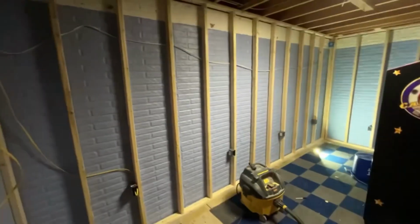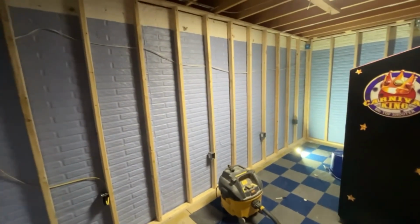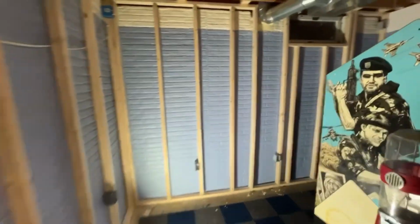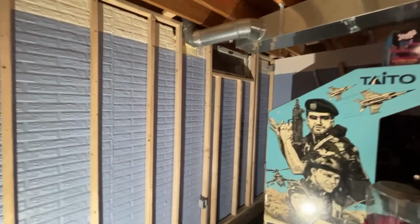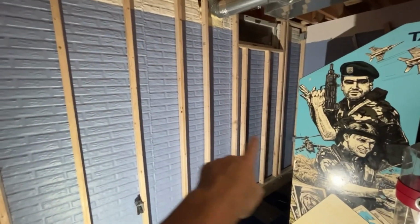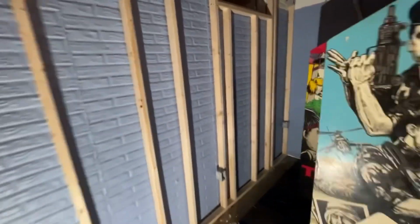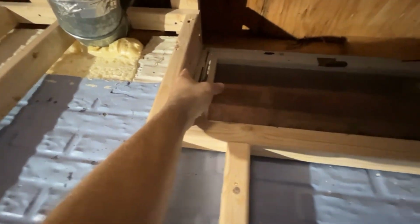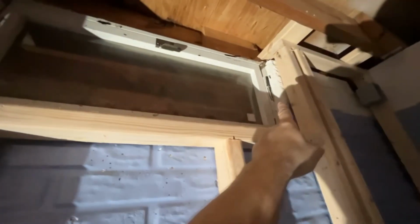Guys, another couple hours in the basement tonight. Got this other wall framed up and around the window so that I'll be able to access the window. Now, if you're wondering why these studs are all in weird locations, it's because I wanted a stud to come up on each side of the window here, so that I have somewhere to nail my trim piece to, there, down here, and on that side.